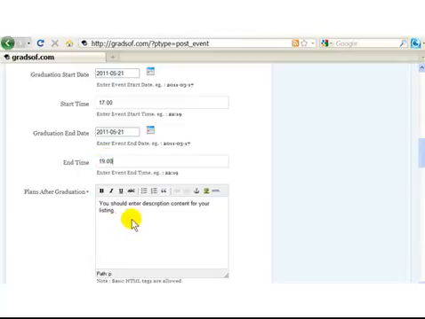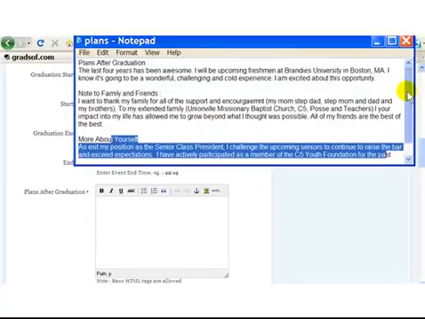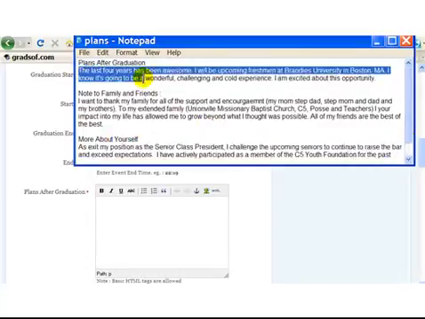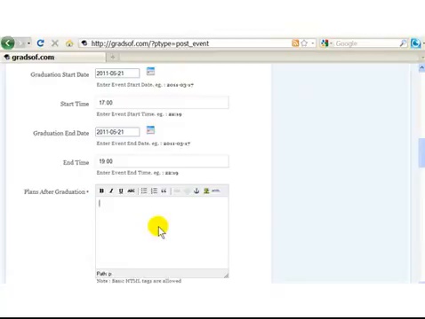Now, plans after graduation. Here you have your free text, and I want to encourage you to type in what you plan to do after you graduate. You're going to go to college, you're going to go off to play your professional sports, your college sports, or you're going to go in the military. So I'm going to go over to Notepad where I have this information already copied. So I'm going to type it in here. Notice I've already created it. So this is Notepad. That's the best way to do this, using Notepad. And I'll just paste that in.